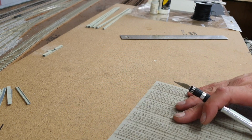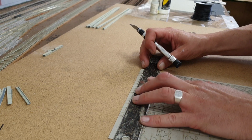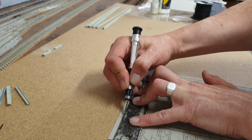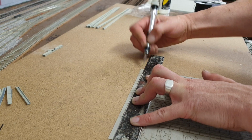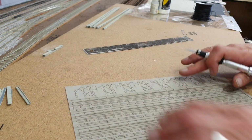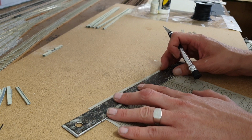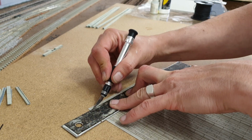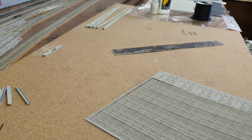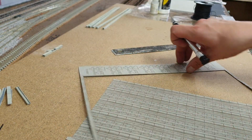But what I do is, first of all, I get this top edge, get my ruler along like so, make sure it's really on the edge, get a nice strong sharp scalpel blade and cut through the end, spin it round. Do the other side. That basically allows this sheet to come off like so.